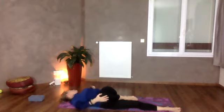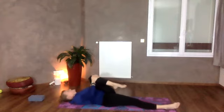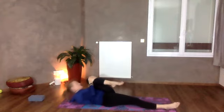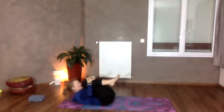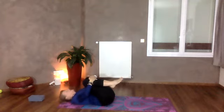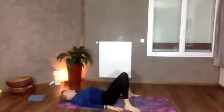Rolling back onto your back. Bring the knee to the chest. Lift the head, nose to the knee. And then both knees up, nose in between the knees. Lower your head. Set your feet flat, as wide as the mat. Reach your arms out as if you want to touch your feet.